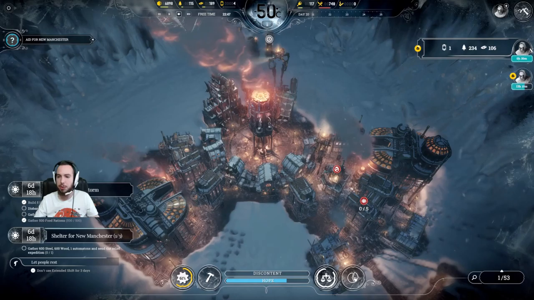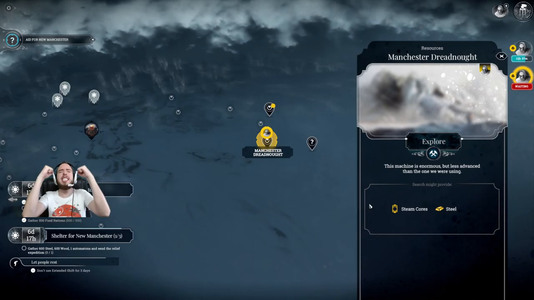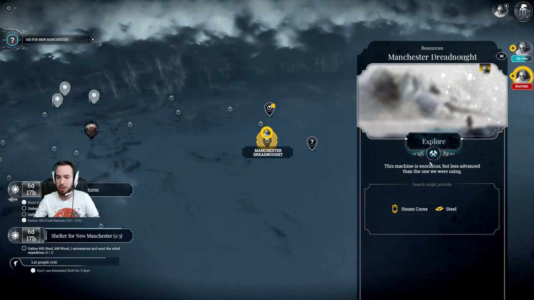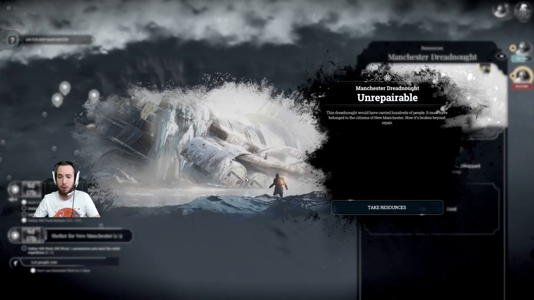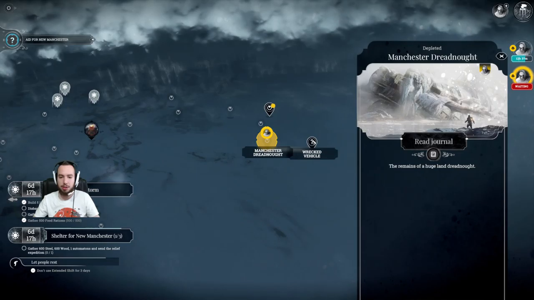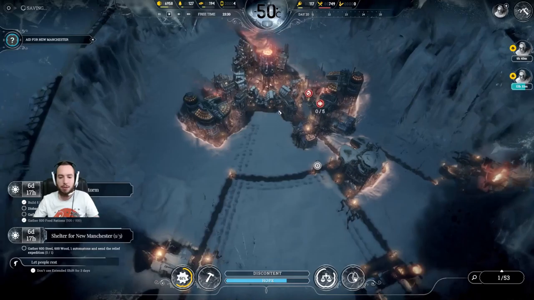Ooh, scouts are about to arrive somewhere. Alright, scouts have reached the Manchester Dreadnoughts. More steam cores, yes! That is what we need, my people. This machine is enormous, but less advanced than the one we were using. Okay. Explore. Unrepairable. This dreadnought would have carried hundreds of people. It must have belonged to the citizens of New Manchester. Now it's broken beyond repair. Take resources. Nice. Three more steam cores. Let's go to the wrecked vehicle, which could have some more steam cores. Let's gather those lovely, lovely steam cores.